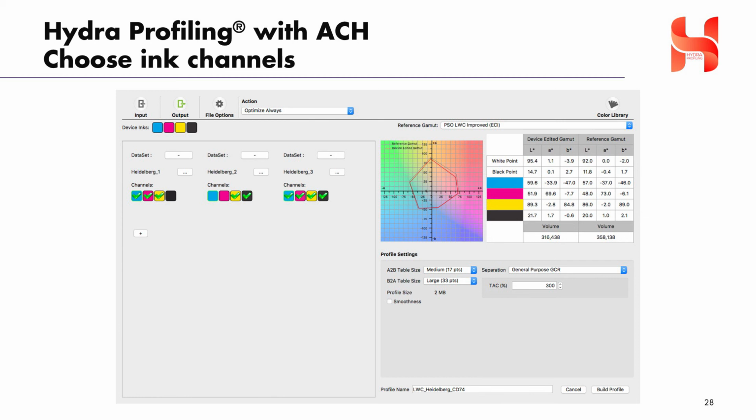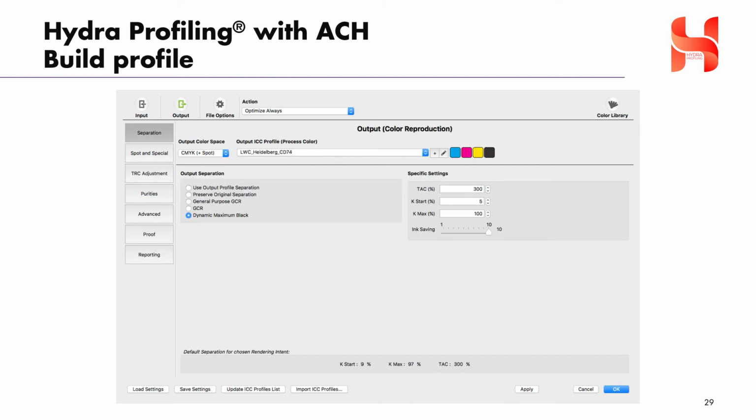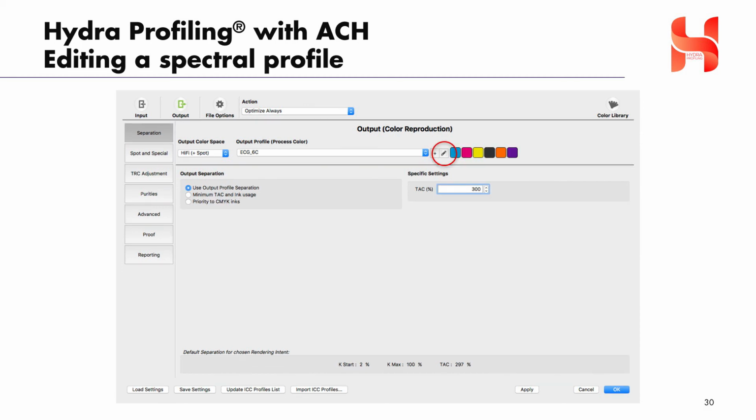So this was the CMYK profile that I have built from the 3 data sets, and I have it here ready for my color separation. Let me take you now to the hi-fi extended color gamut world, where the problem of profiling is even more severe. What is the availability of a flexo press? What's the cost of profiling a flexo press compared to offset? 10 times more. What is the stability of a flexo press compared to an offset press? 10 times less. So very difficult.